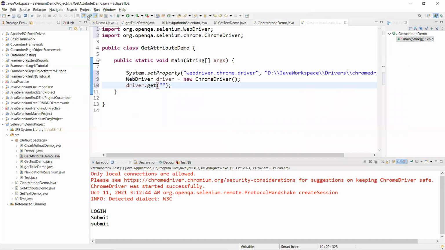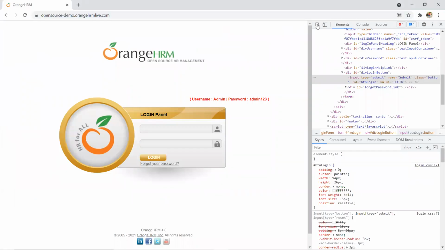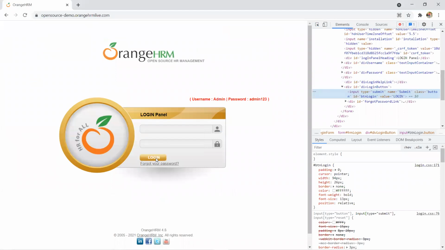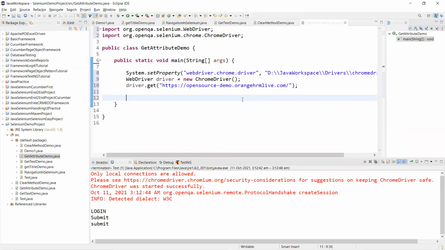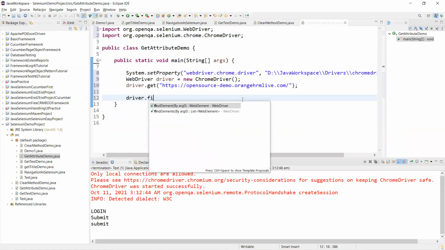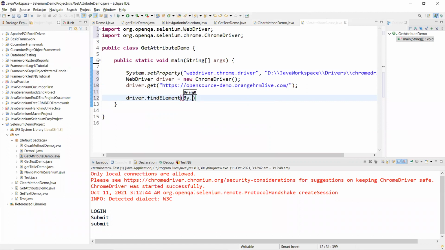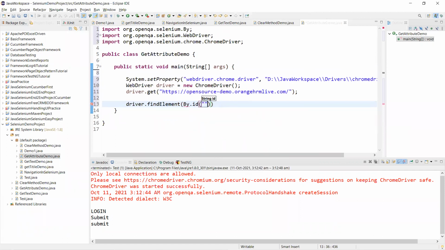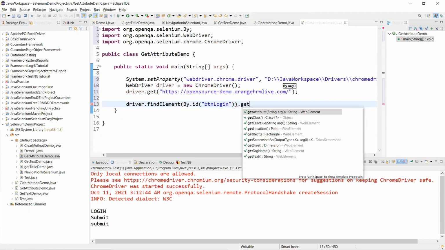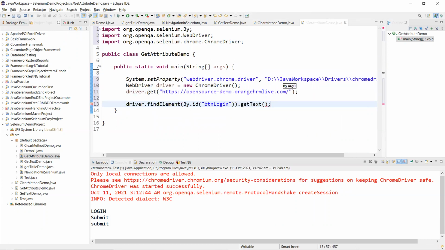This URL, and what you have to do is inspect this button. It has an ID as button login. Copy it, and driver.findElement by what? By ID. Place the ID here, and what you have to do is get the text of this button.